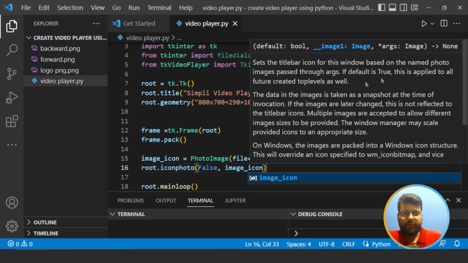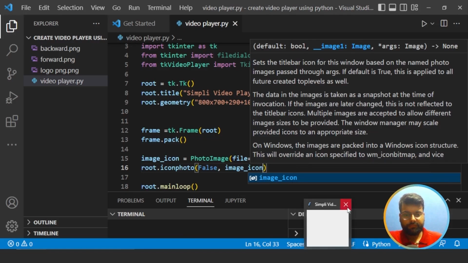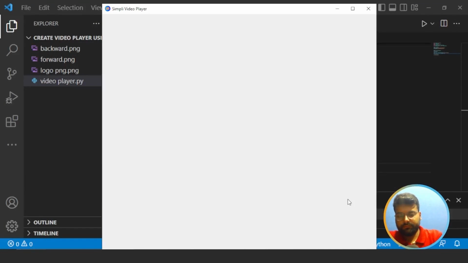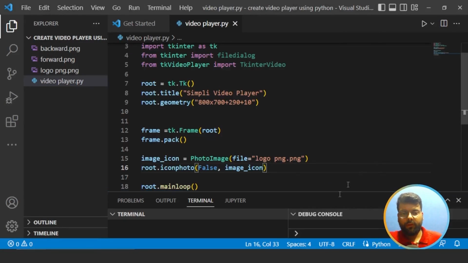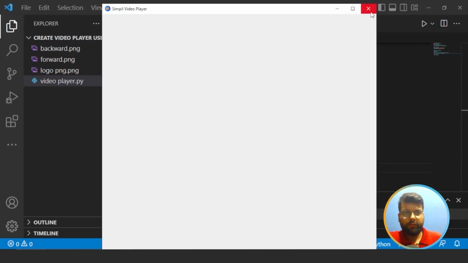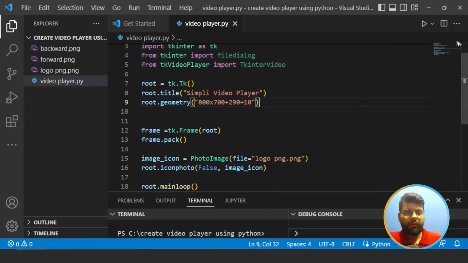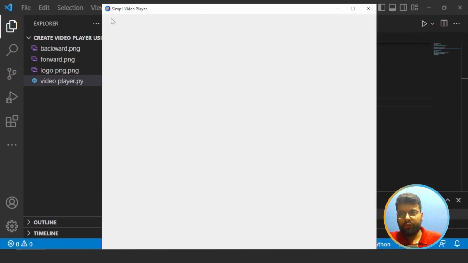And now we'll save this and run it. So first we have to close our previous Tkinter window. So we'll close it and it will run our program, and you can see that we have placed the logo for simply video player.